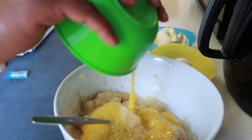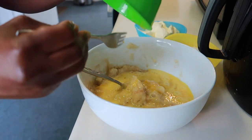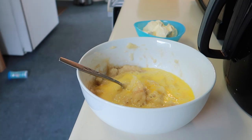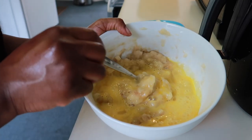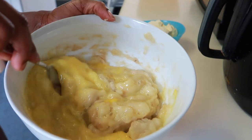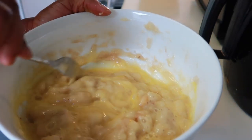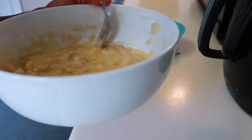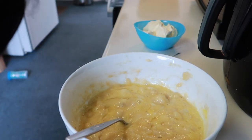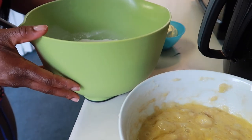Gonna add the eggs to the banana and then the vanilla extract. Okay, and then we keep stirring it. Let's bring our dry ingredient that we're gonna add both of them together.